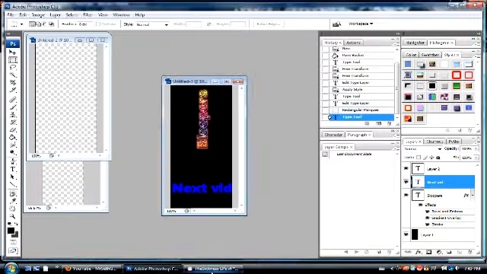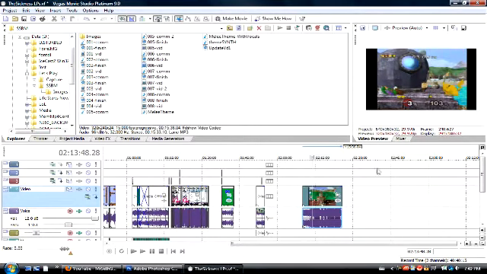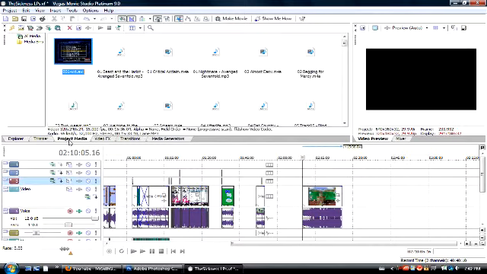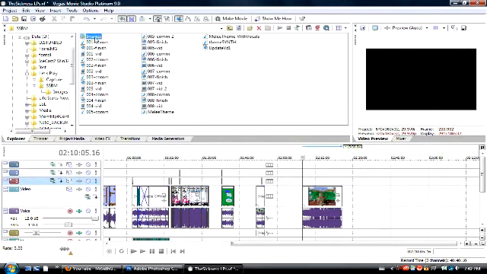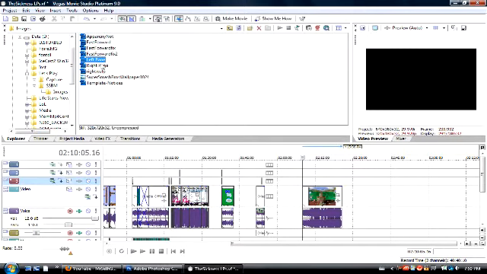Next off, what you're going to want to do is open your video editor again and find your... I'm just going to... Oh, I can't. Jeez. Okay, well, I'm just going to go images. I believe that's where I put it. Left pane and right pane, that's what I called them. It's short for panel, I guess.